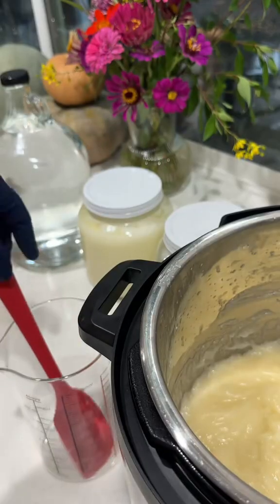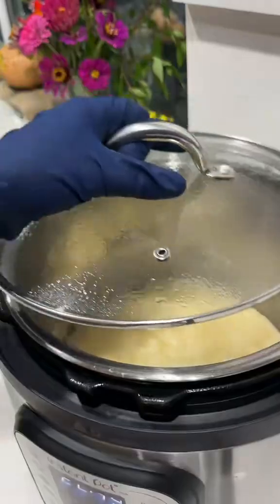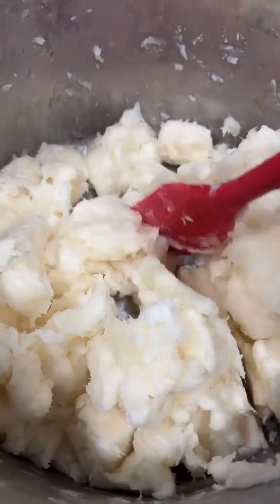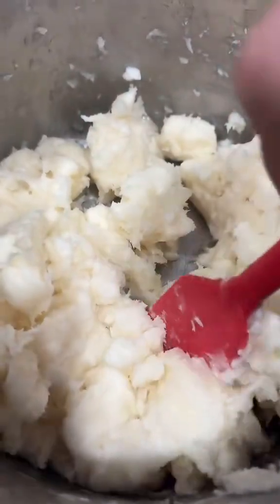Then I'm going to cover it with the slow cooker lid and stir it every couple hours. I'm going to keep this on the slow cooker function until it turns into more of a paste. This part is going to take several hours.